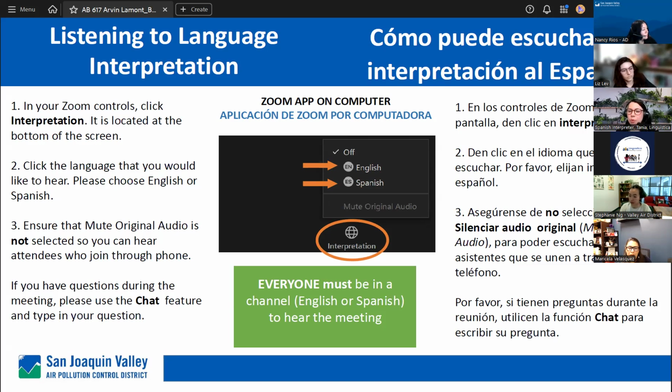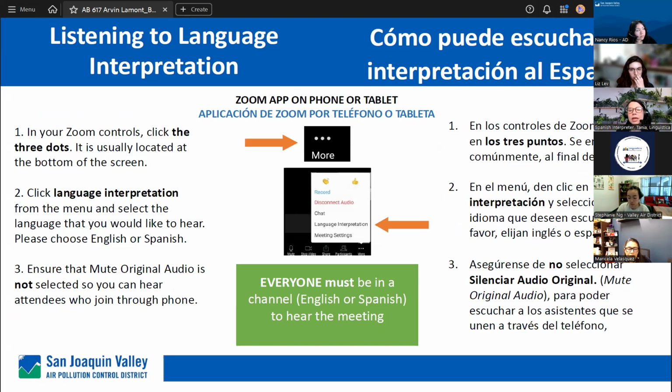If you're joining with a computer, you will see a globe-like icon at the bottom of your Zoom menu. Select that globe and select English. If you're joining with a cell phone, a tablet, or an iPad, your options may be a bit different. You need to tap your screen and find the menu with the three dots with the word more. Select that drop down menu, select English, and then select done. Thank you so much. I can be added to the channel now.